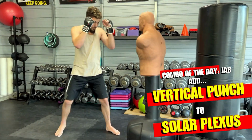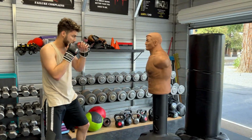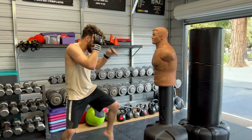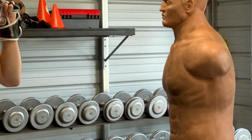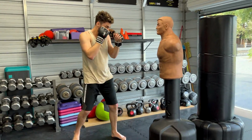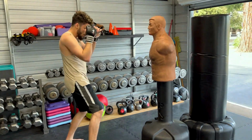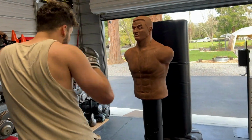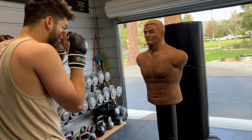Now, the solar plexus is a complex system of radiating nerves. It's found right in the pit of the stomach, in front of the aorta. It's part of the sympathetic nervous system, and it has a part in the functioning of organs like your kidneys and liver, your stomach. It's what we would call a smart target. It's a good target zone for someone who's big, beefy, and strong. Hit that nerve cluster, and a lot of times the effect you get is they feel a bit sick to their stomach.